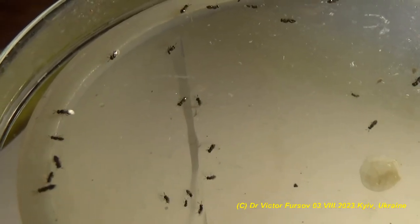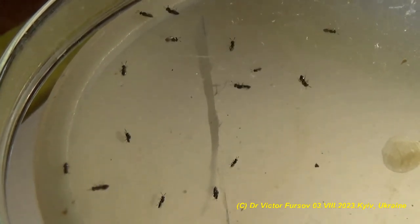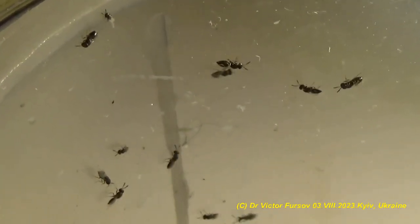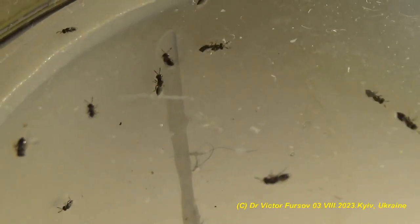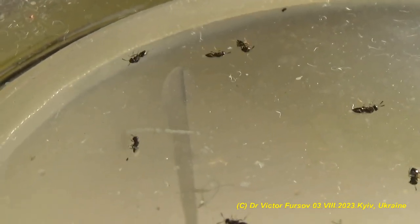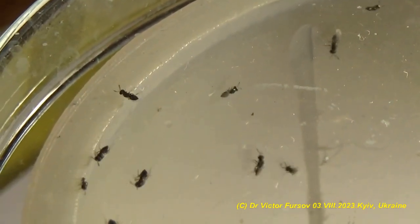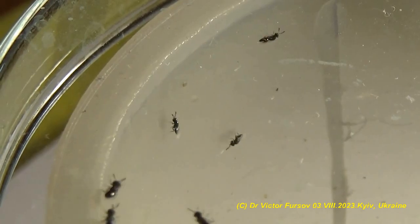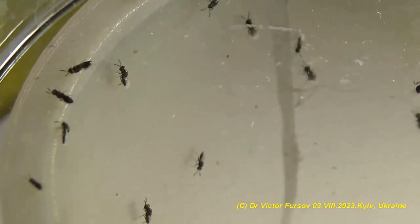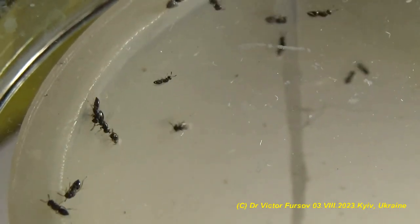It will be quite interesting to make a precise identification of this species, but for that we need to check literature, maybe consult with colleagues and take some photographs of the morphology of this species, because several species can attack the same species of flies, so they are living in association of several species of parasitoids with the same host. Host can be varied, and parasitoids can be varied as well.